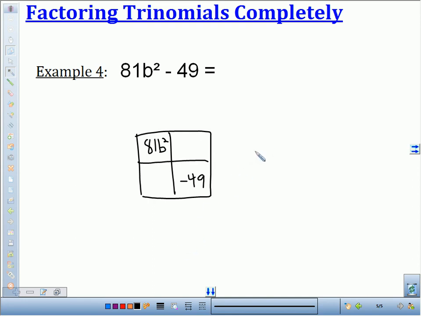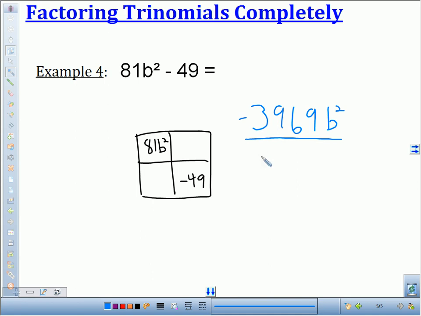And it will be. In fact, when I multiply these two together, if you use a calculator, which I did, I couldn't do this in my head, I got the number 3,969 b squared. Now, in fact, negative 3,969 b squared. Now, that is a huge number. But we do have a clue: since the two middle terms have to cancel each other out, 3,969 must be a perfect square.